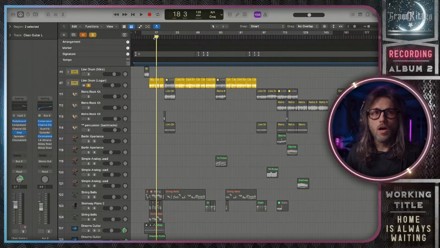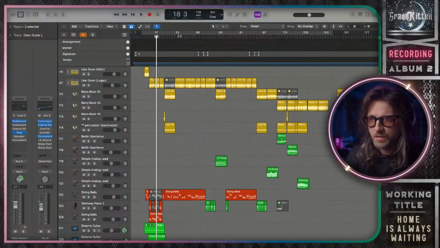I was watching a video about Chappell Roan's Good Luck Babe and the drum sound there, and a similar thing where he was talking about the mic placement he did to capture very big, not big room sound, but just adding spaciousness to it. So I think that's going to help a lot with some of these drums. But anyway, what I don't like about this song currently that I want to show is the chorus.